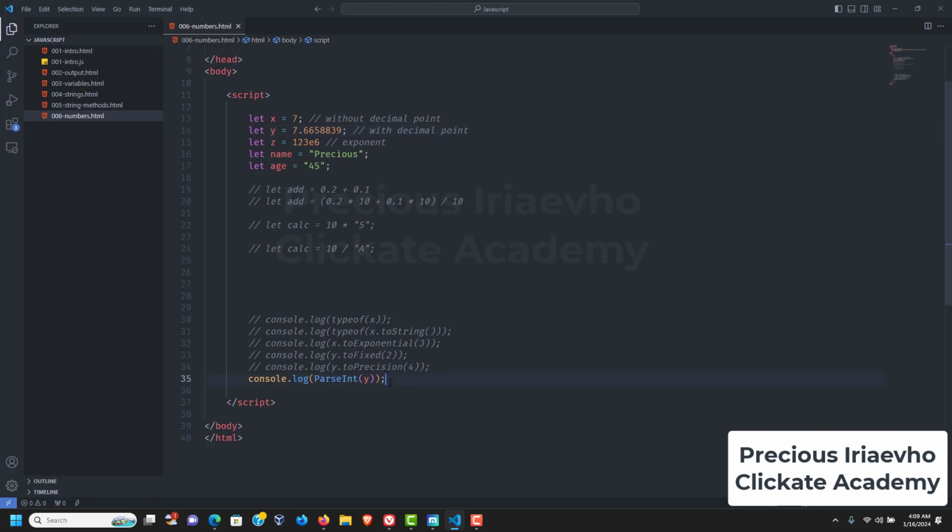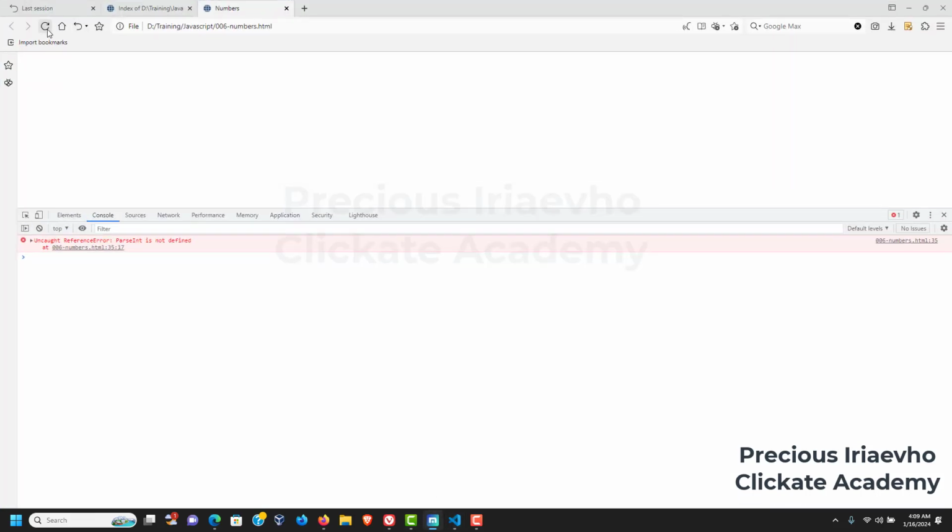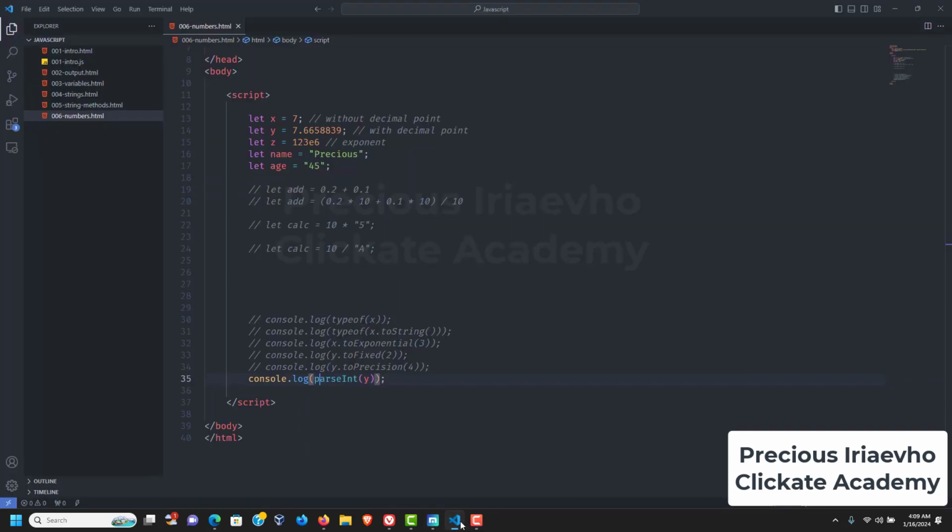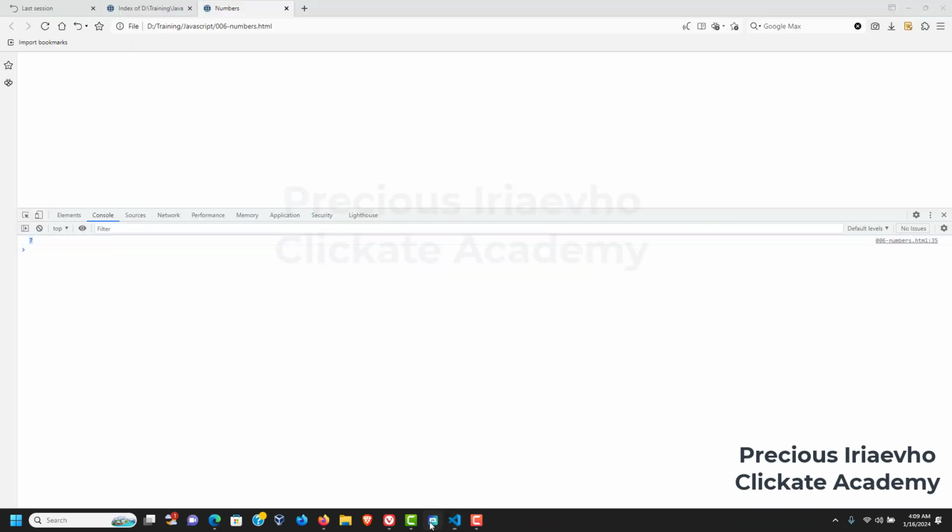So parseInt of y. Oh, small letter p, not capital letter. You see 7. So it returns the whole number, and parseFloat does the opposite. It returns a floating point number. So if I reload this, you see we have the complete floating point number for parseInt and parseFloat.